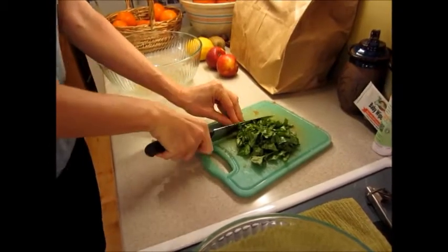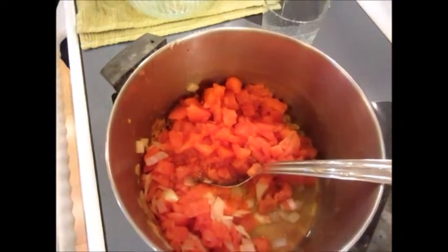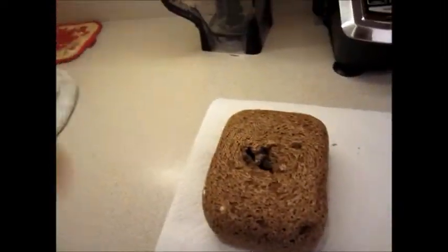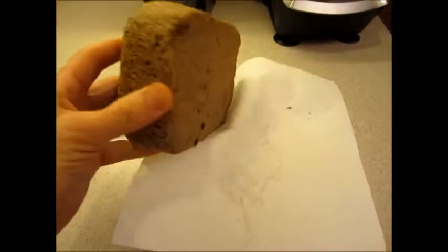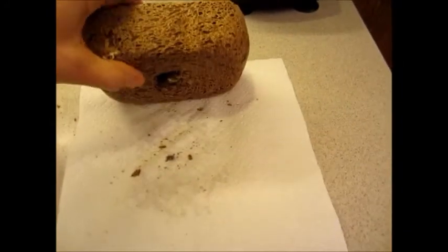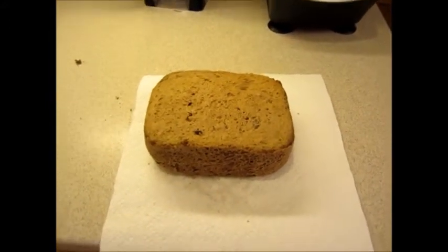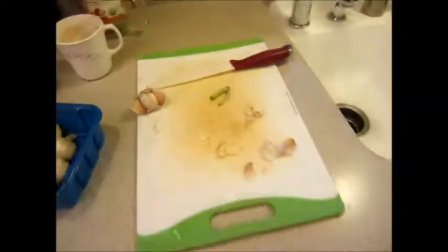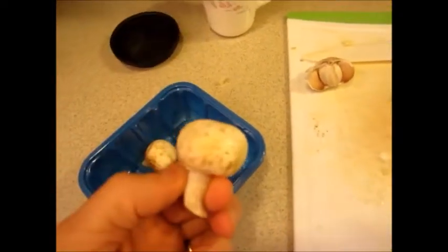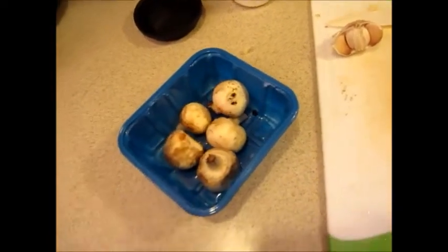We're getting dinner going. That's fresh basil, and Candace chopped up 14 Roma tomatoes and half of a big onion. Baked a nice piece of olive jalapeno buckwheat bread — it's a little stiffer than it should be, I'm an amateur at the bread machine. Next time I make it she'll help me, it should be better. Two cloves of fresh garlic. And the mushrooms are for me — I'll put them on my sauce after it's cooked because Candace doesn't care for it.